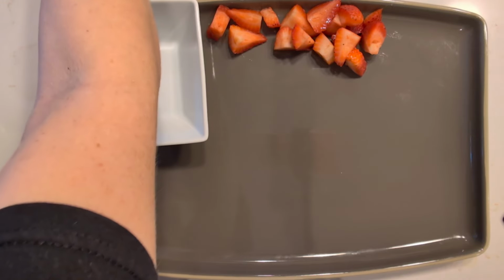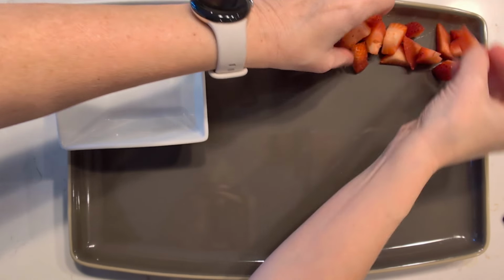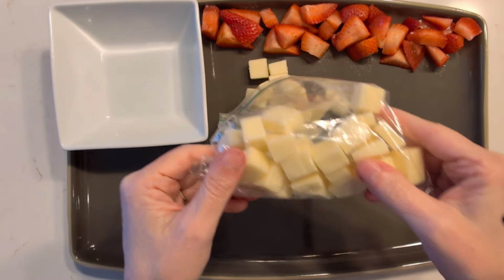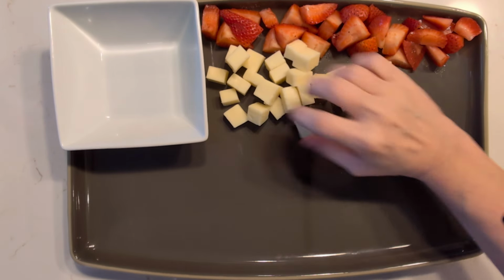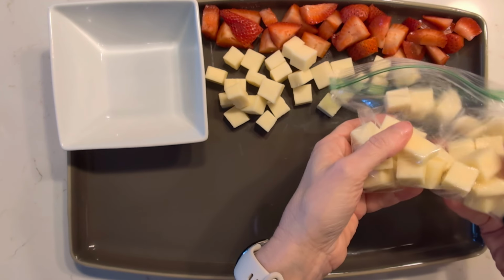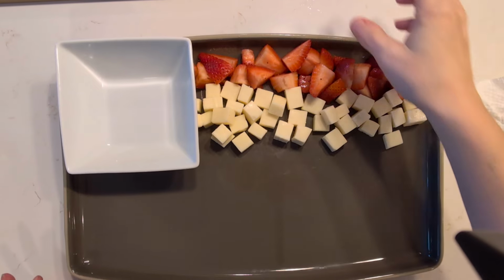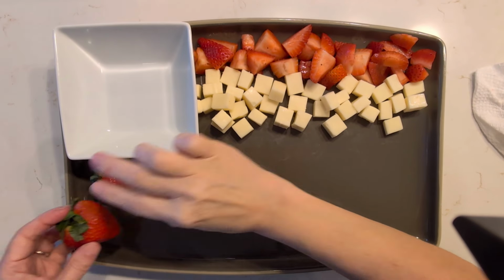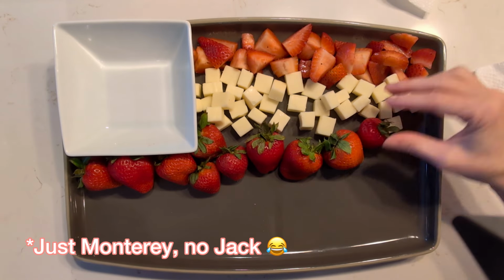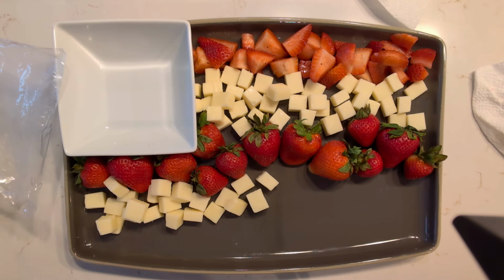Next up, I'm making a Patriotic 3-ingredient appetizer. This is so great to bring to parties, picnics, barbecues, and it's going to have that American flag touch. So we're starting with cut strawberries that are fresh and washed, and I cut those in pieces, and now I have cube cheese. You can use any white cheese here. This I'm using is Monterey Jack, but you can also use mozzarella, you can use Swiss, and I just put a line of that, so a stripe.